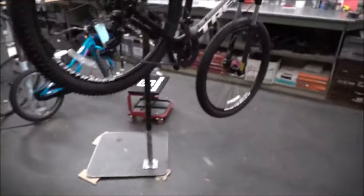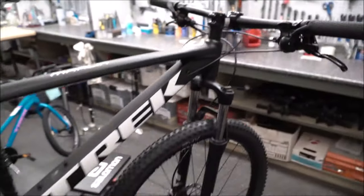Today we're going to be talking about something really interesting. And that's going to be a comparison of a Trek Marlin 5. So this is going to be somewhat of an entry-level mountain bike. And we're going to compare it to approximately a $13,000 mountain bike and see what exactly is the big difference.